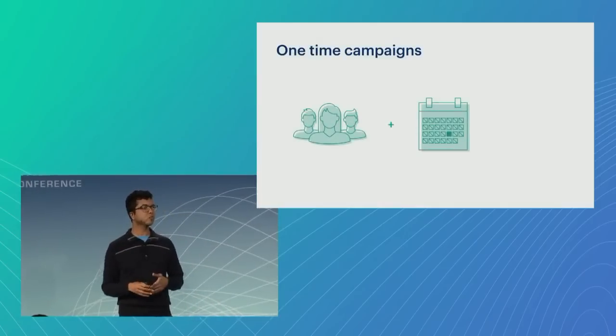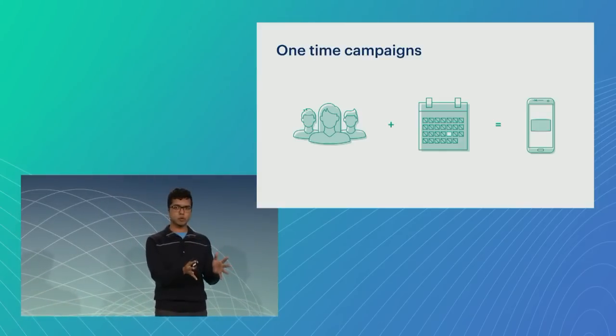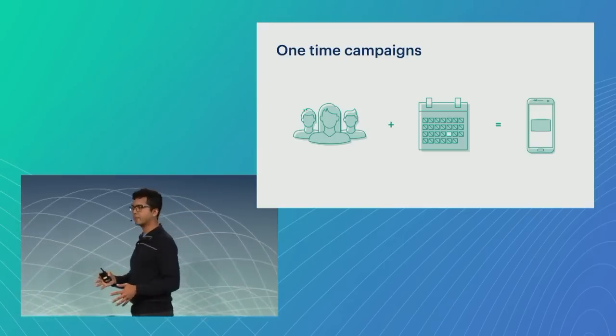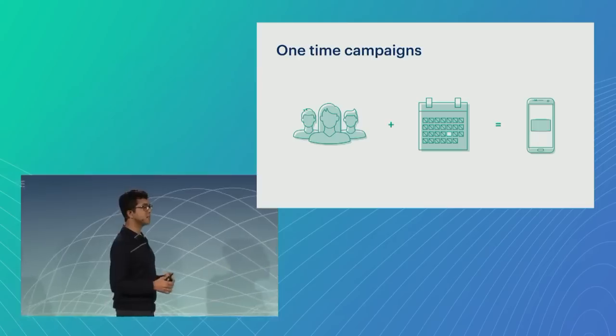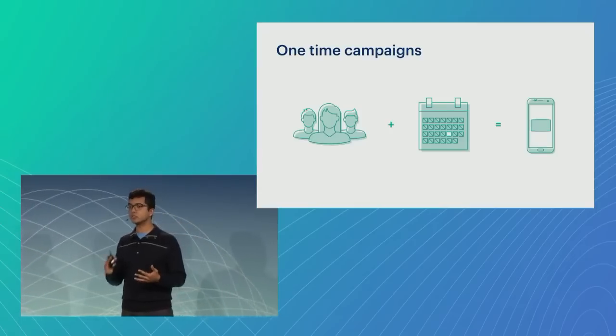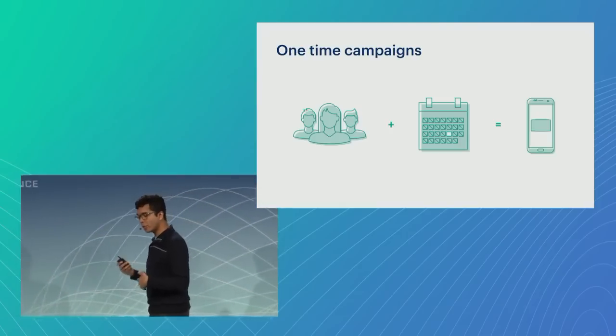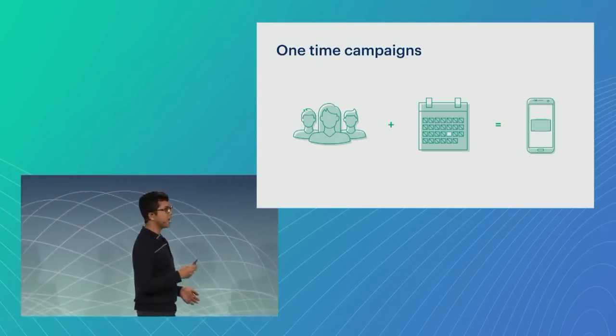The first type of campaign is what we're calling one-time campaigns. These are exactly what they sound like and are pretty straightforward. I have a specific group of people that I want to send a push notification to on a specific day and a specific time. Once those push notifications have been sent, the campaign is complete. I also have the option to send in absolute time or device local time. Device local time is really useful for those of you with audiences spanning multiple time zones or internationally — after all, nobody wants to receive a push notification at 2 in the morning. Examples include an e-commerce app letting everyone who purchased electronics in the last 30 days know that Black Friday is coming up, or a music app letting EDM fans know about an upcoming Alesso concert.